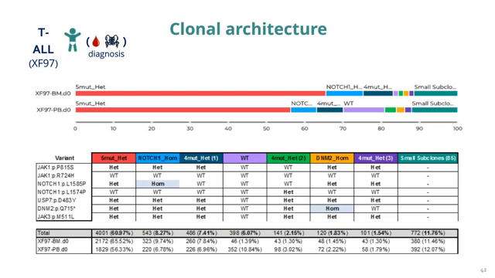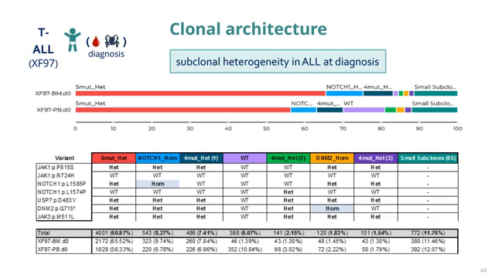All right, so that's the first example. And what we can say from here is that indeed ALL is heterogeneous at diagnosis because we observe several subclones. In this example, one major clone and some other minor clones. But now what is really interesting to see is what happened to these clones during the treatment, once the patient started treatment. So for that, I would like to show you another example with another patient.